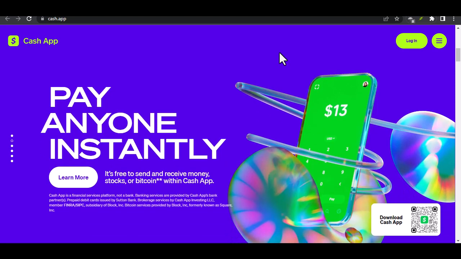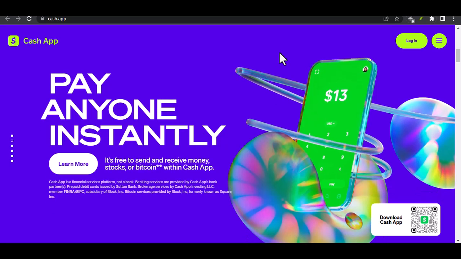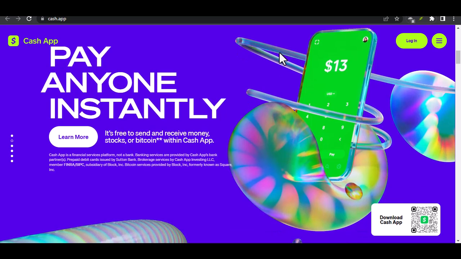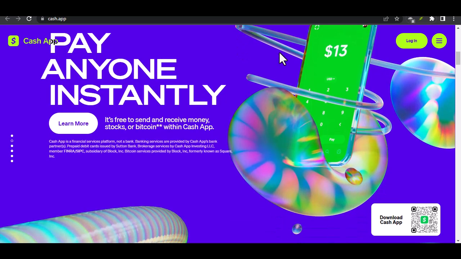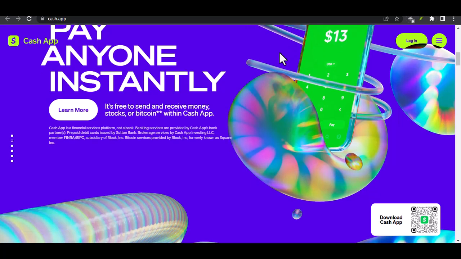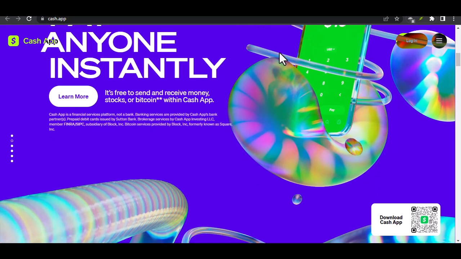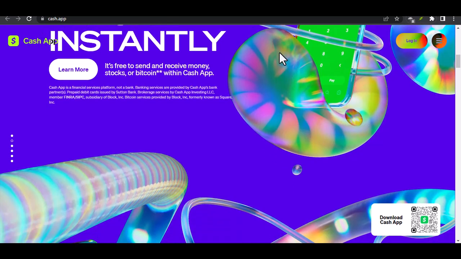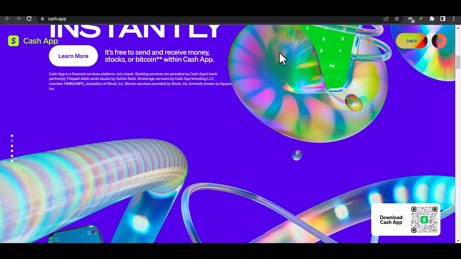So, why even link your bank account in the first place? Here are some reasons Cash App with a linked bank account becomes a game changer. Say goodbye to cash advances. Need to add funds to your Cash App balance but don't have any cash on hand? With a linked bank account, you can transfer money instantly, ditching the ATM fees and saving yourself a trip.